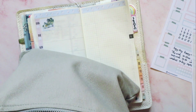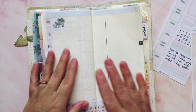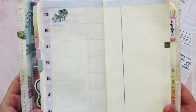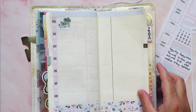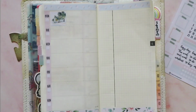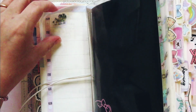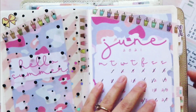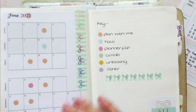Let's find my ruler. Okay, so I've got my, are we focused? I can't tell if we're focused. I did notice yesterday that a couple of times in my video we were unfocused. Why is it doing that? We are focused, aren't we? So I've got my B6 Stalogy, my first one that has got July and June in. June we're in, aren't we? It was the 14th, the week with the 14th. So let's see how that looked in here.